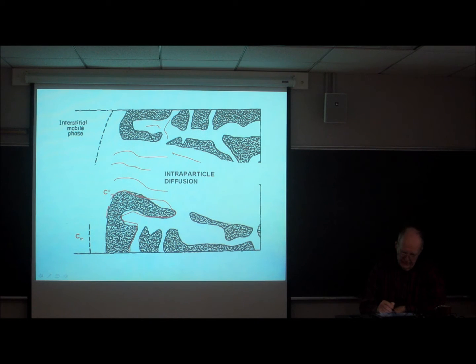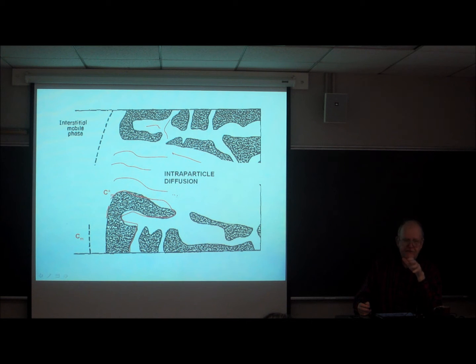Molecules can diffuse on a surface. It may not be fast. Sometimes it's really slow. I mean, really slow. Sometimes it's almost, but not quite as fast as diffusion in the bulk fluid. It depends on exactly what kind of chromatography you're doing. In reverse phase chromatography, where the stationary phase is a nonpolar substance, diffusion on the surface is actually fairly fast.